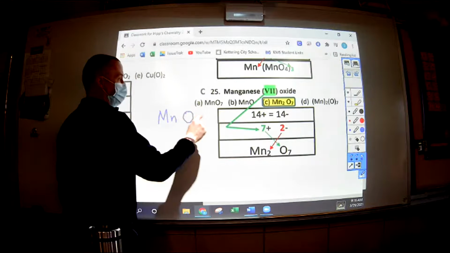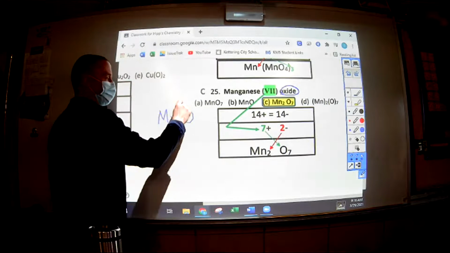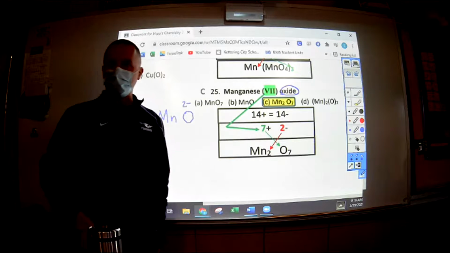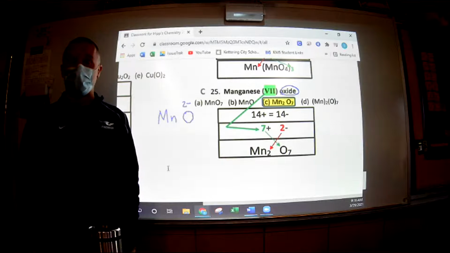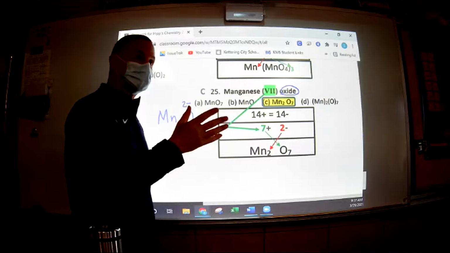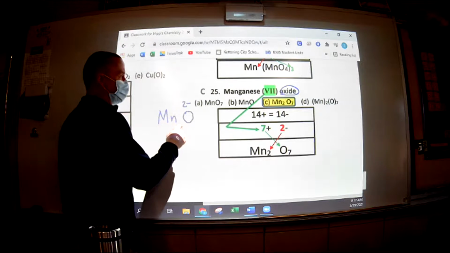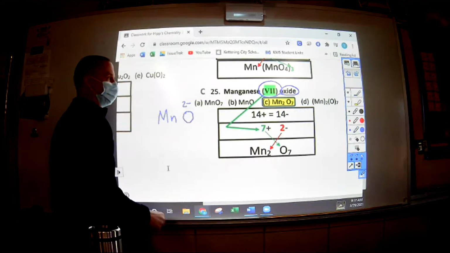O. I know oxygen is in family Roman 6, so it needs 2 electrons in order to satisfy the octet rule. If I forget that, I can look on the periodic table of ions, look in oxygen's square, and you'll see oxide, 2-. So if you ever get confused on the charges of those, look them up. How am I supposed to get manganese's charge again? It'll tell us right there in Roman numerals, since it has more than 1 charge.